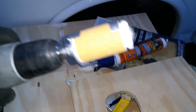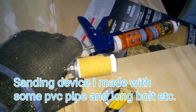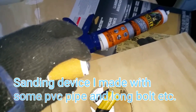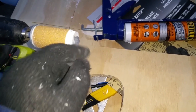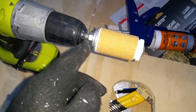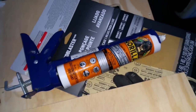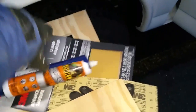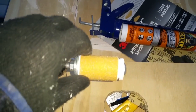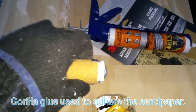Now, the reason I'm doing this is because I don't really want to spend a huge amount of money on something I don't use very often. A router up here, even the Ryobi cheapos are like $159 plus tax, and then the router bits that go into it, at Home Depot they're like $30 or $40 each. On Amazon, even Amazon.ca in Canada, I bought 4 for $20, I think. So, quite a bit cheaper.